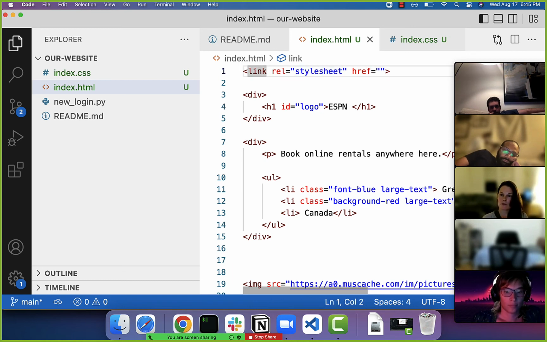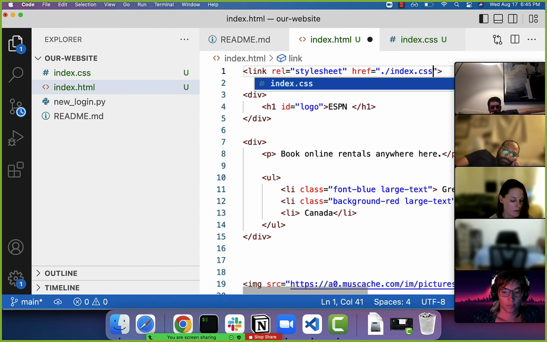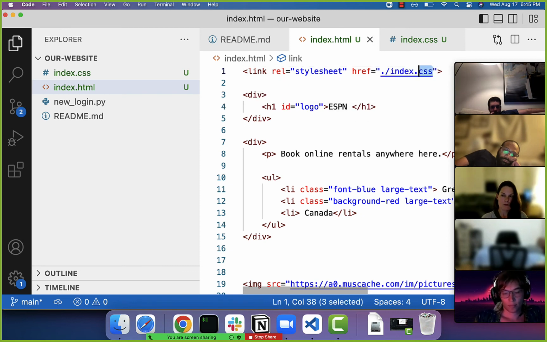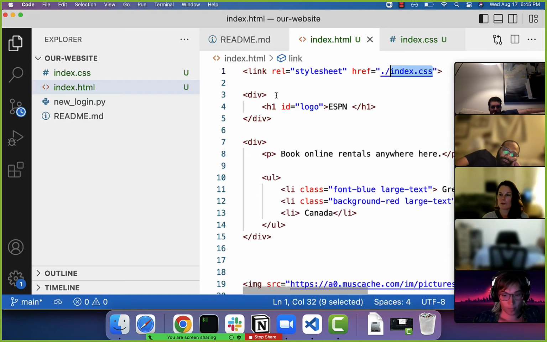This is going to link my style sheet, and the href is like a URL, where the styles exist. For me, the styles exist in the current directory, index.css. So now my styles are back, right? It's linking to this sheet.